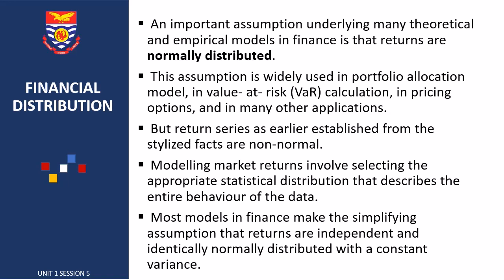Modeling market returns involves selecting the appropriate statistical distribution that describes the entire behavior of the data set. But we should also understand that most models in finance have this simplifying assumption that the return series is independent and identically distributed, or normally distributed, with a constant variance or a variance equal to unity. This description is only halfway correct. It is not always the case that the return series will be normally distributed.